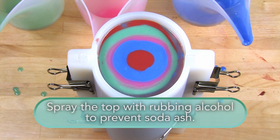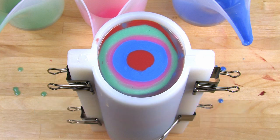But I do have at least 5 to 9 days to wait because since I'm using a silicone mold, it does take a few extra days longer to release it, but it's totally worth it. Gently, gently, gently move your soap from the table to someplace that it can remain undisturbed for 3 to 5 days. It's your preference whether you want this to go through gel phase or not.